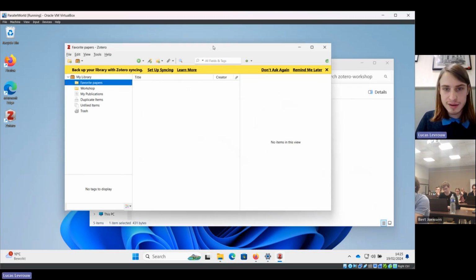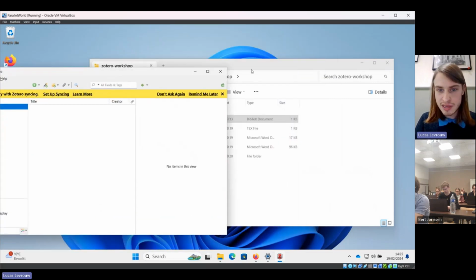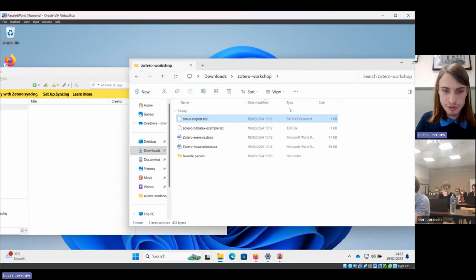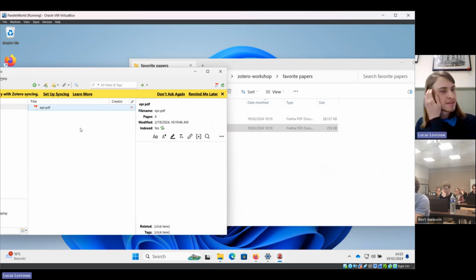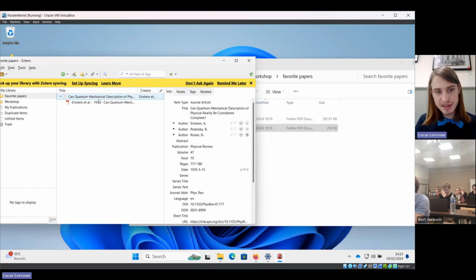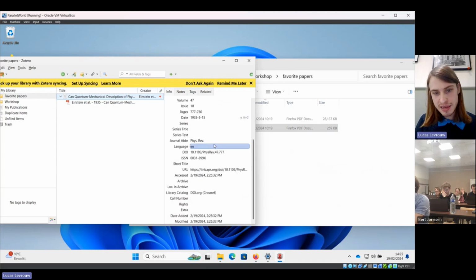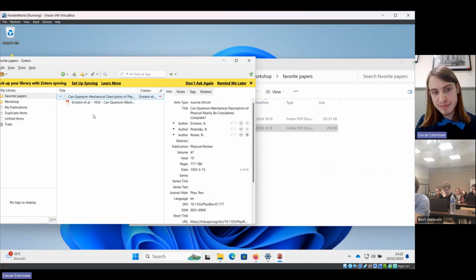And then I also have here some folder with my favorite papers. So for example, I can just drag this in. And what you see is it automatically recognizes what this paper is, and it renames the PDF.